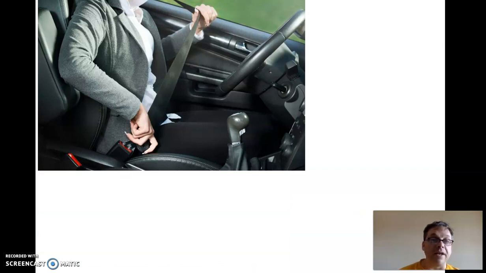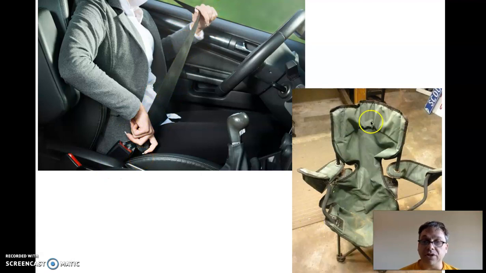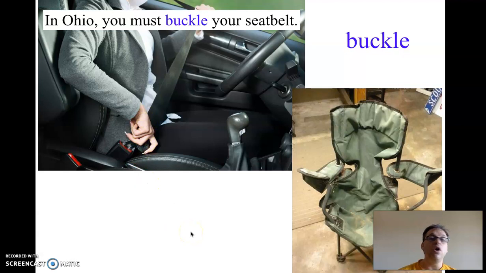What is the person, I believe the woman, doing here? Well, she's putting her seatbelt on. She's connecting her seatbelt. And this chair is sort of crumpled or broken. So our word here is buckle, right? This is sometimes called a seat belt, right? But the verb we might use would be to buckle. For example, in Ohio, you must buckle your seat belt. What the lady is doing here, right? Sort of, again, to connect, right? When we buckle something, in this sense, we are connecting it.